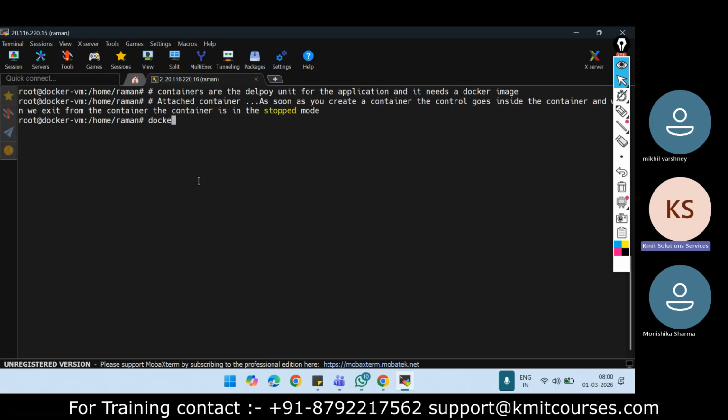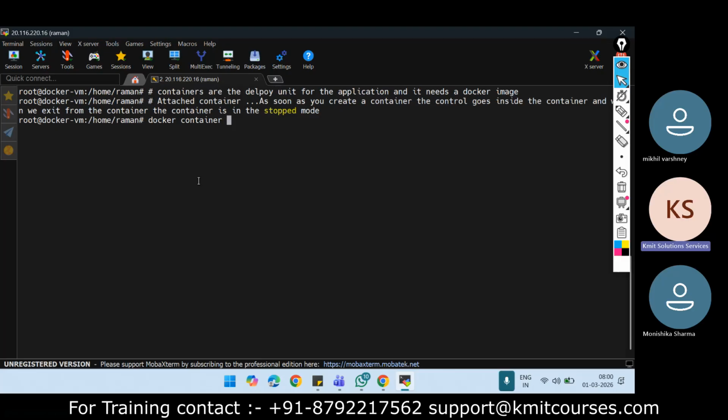So if I say docker, all the container commands you can use with run directly, or if you want to use the management commands, where you want to say more explicitly that you want to create a container, you can use container run also. But that word container is optional.